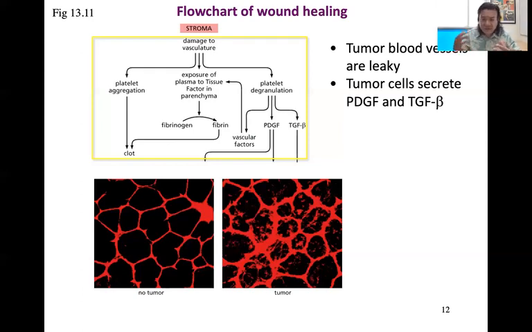The tumor cells themselves may have mutations where they've learned to secrete things like PDGF and TGF-beta, right? That normally the platelets are supposed to take care of. But remember, PDGF and TGF-beta are proteins, signaling molecules, so they're coded for by genes, right? So all of the cells in your body that have a genome have these genes. It's just that normally, these are not genes that any old random cell would bother making, but platelets contain these proteins that are made by the megakaryocytes before they break up as platelets and are carrying these proteins around. So random mutations in the cancer might activate things like PDGF and TGF-beta production as well.